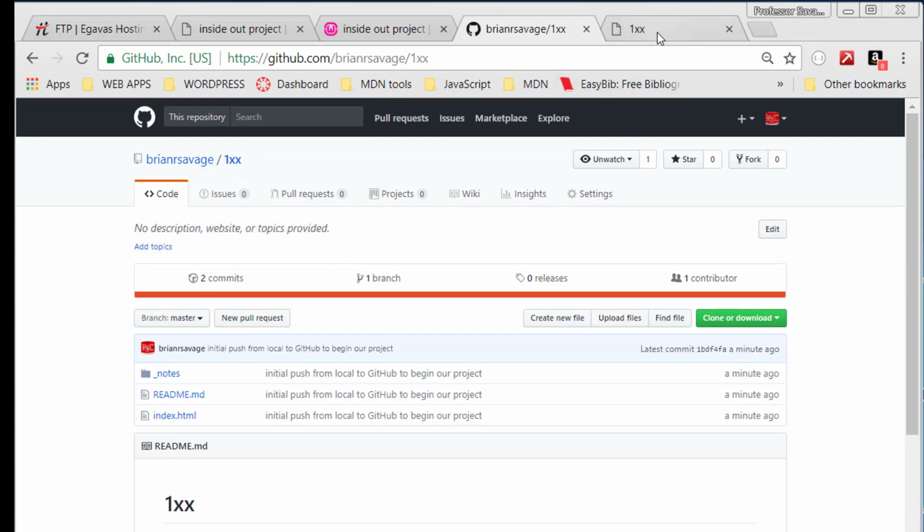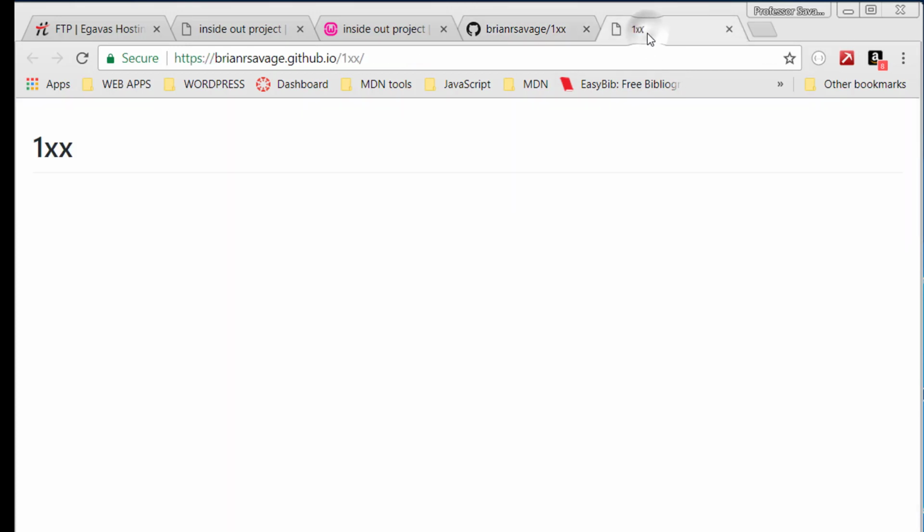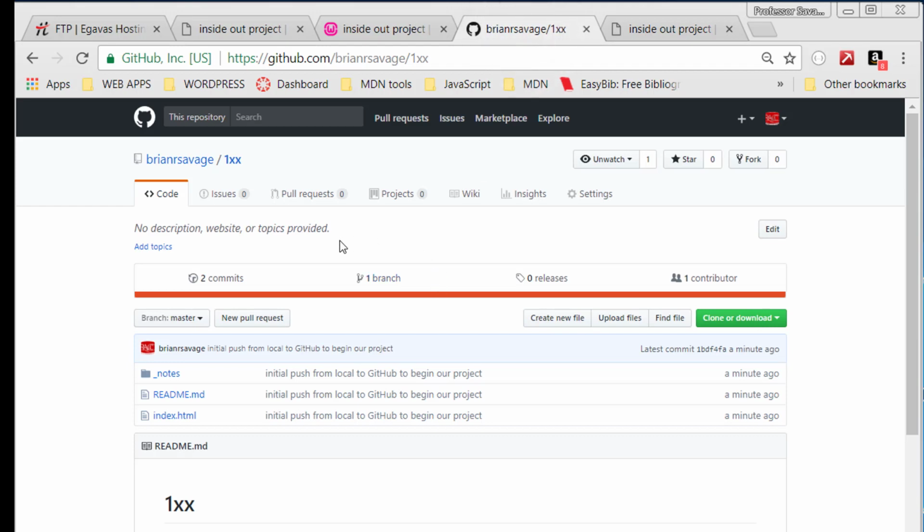And if you remember, we set up that Git Pages. And if I come out here to Git Pages, what happens is now it's going to show me whatever the master branch has on it. So it's just another way of sharing your work, especially when you're working with clients and things like that. It's a great way to get your information out.